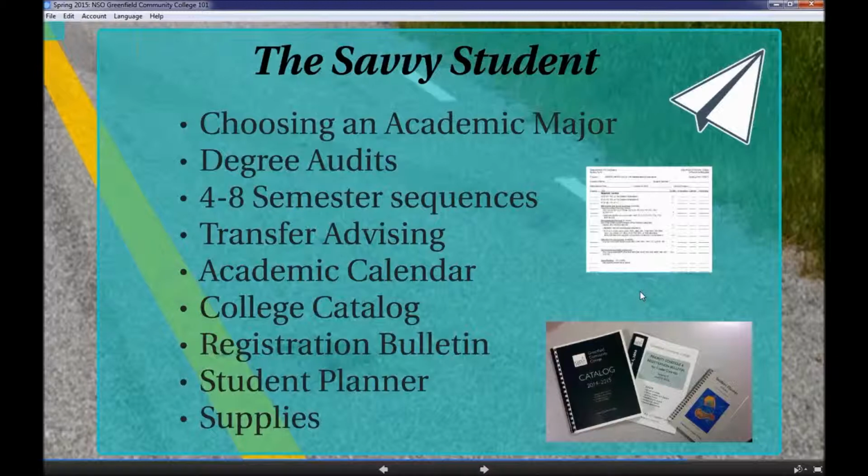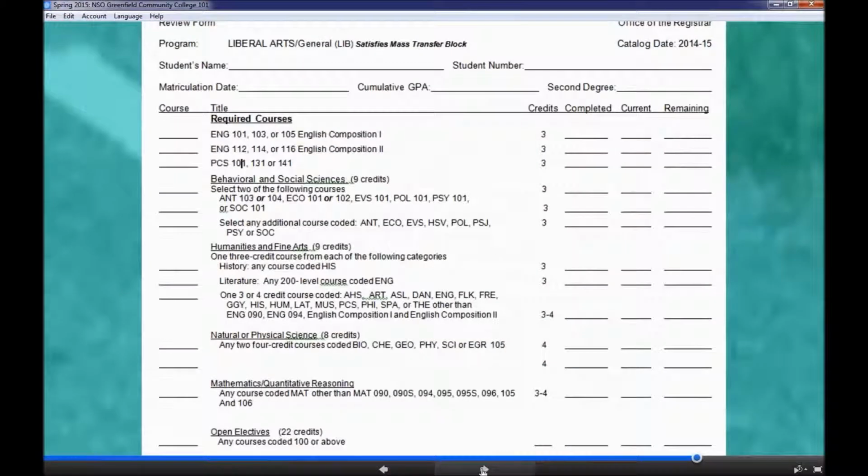In the academic advising process, when you meet with your academic advisor, you are going to be issued, or maybe you're going to be bringing it to your advisor's attention, a degree audit. And this is an example of a liberal arts degree audit. It's basically a contract between the institution, GCC, and you to determine what classes you need to fulfill the graduation requirements to earn an associate's degree in liberal arts. So every time you meet with your academic advisor, you're going to want to bring this with you, and you're going to want to check off the courses you've taken and then think about structuring a semester's worth of work with the classes that you have left to take.